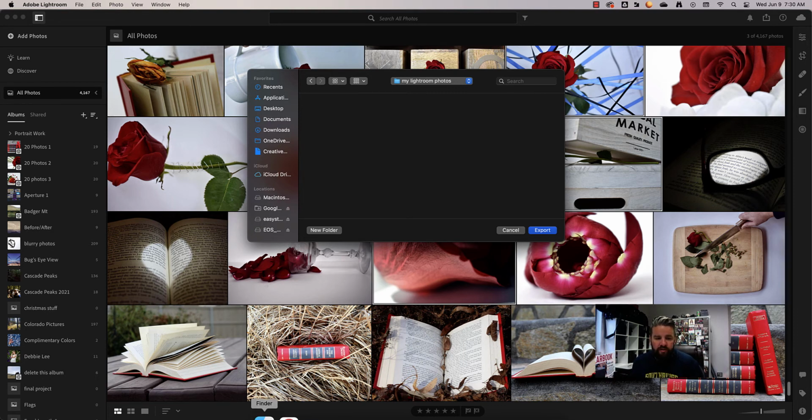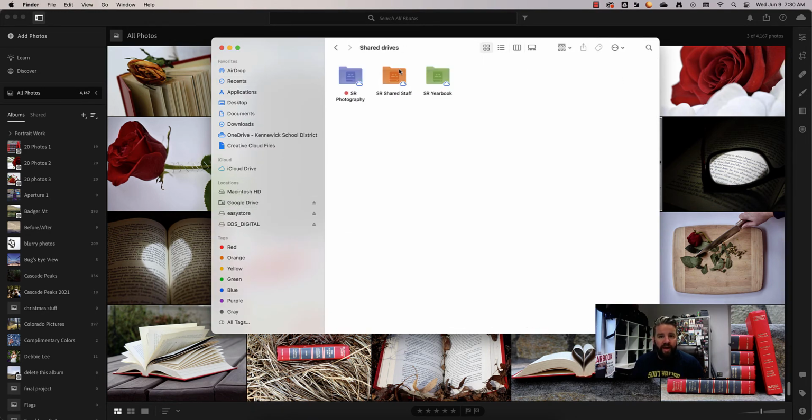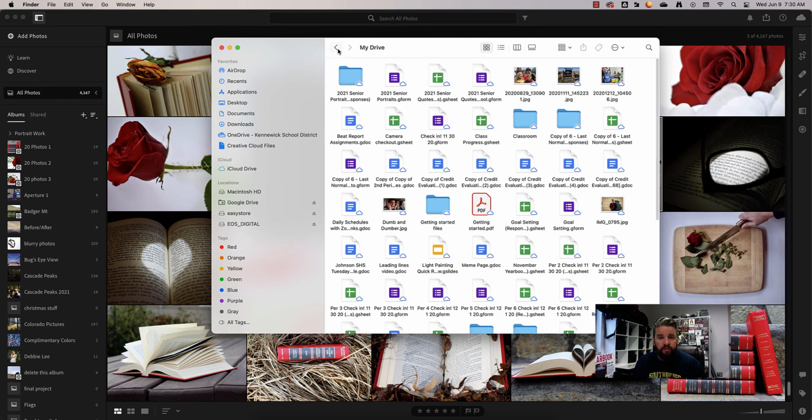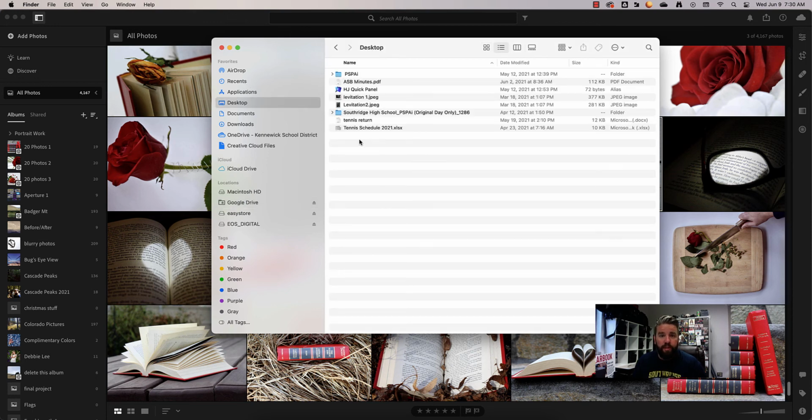You will continue to still have access to your Google Drive. You won't have access to the photography drive once you're no longer in my class, but you will have access to your Google Drive as long as you're in school. So if you wanted to, for now, just save your photos in there, that would be okay too. You could also save them to your desktop on your Mac and make a new folder. Of course, don't just drop them on your desktop. And then you could stick a thumb drive in your computer and transfer them over there.